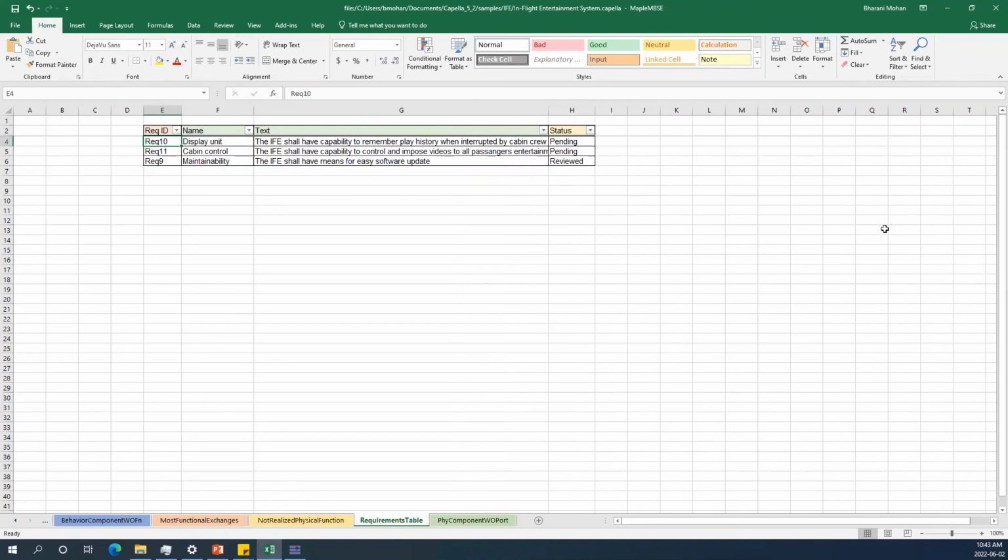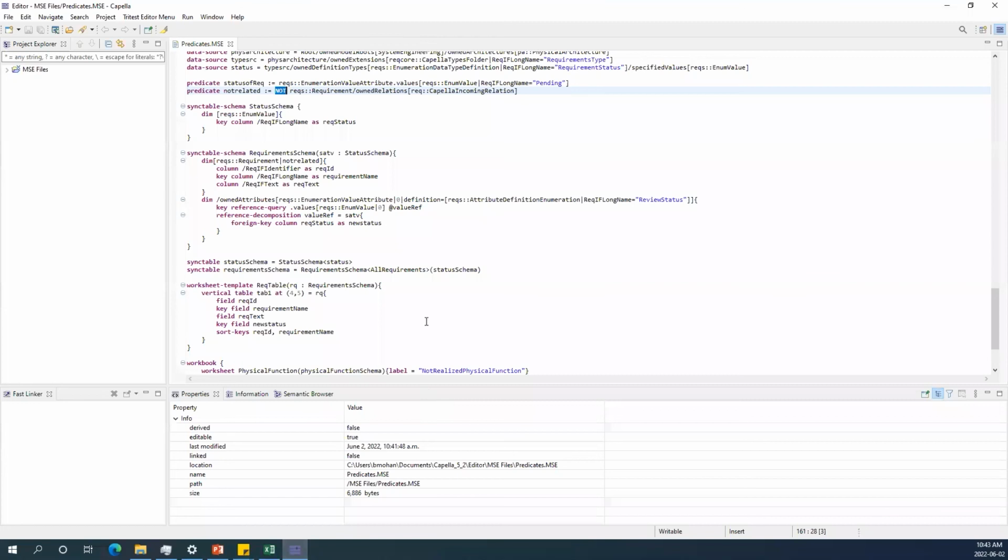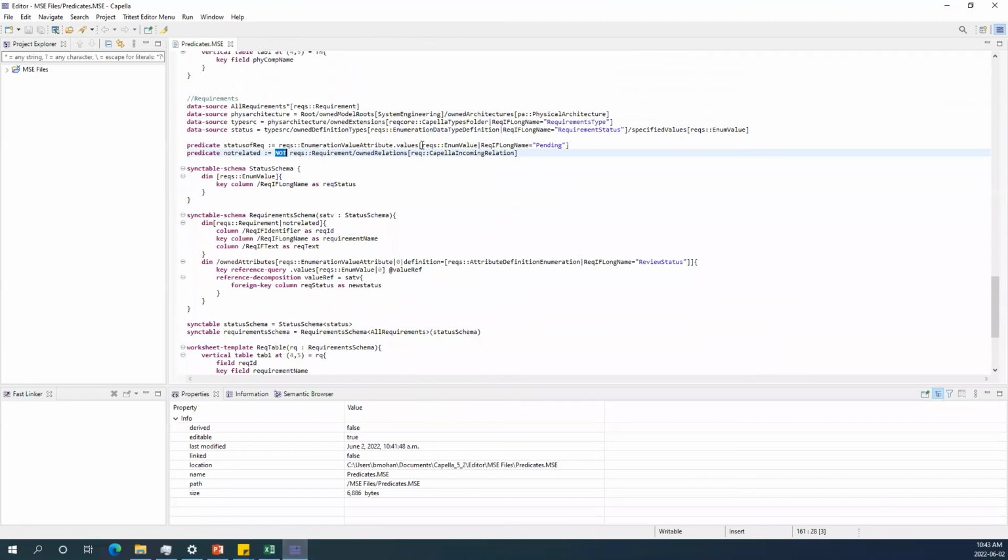I thought that might be useful. Like I mentioned, the configuration file is completely customizable. You can define your own set of predicate rules to check your model consistency and quality. And once you have defined this, you can use the same configuration file with different projects or different models, and you can get the information based on these rules. So even in terms of reusability, once you define the queries, you can just launch MapleMBSE, connect to a Capella model, see the results, review it, and so on.